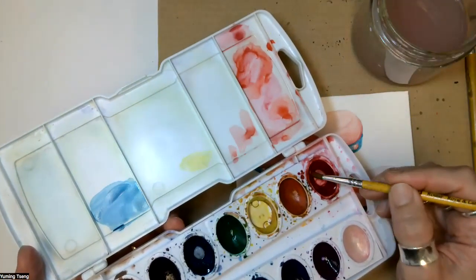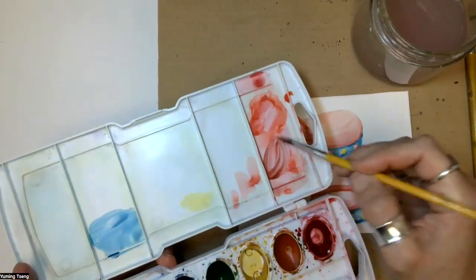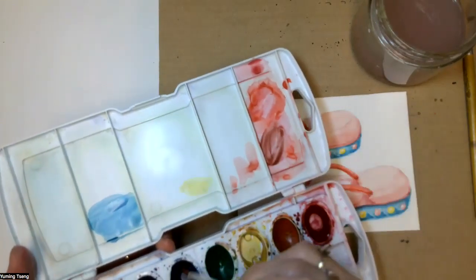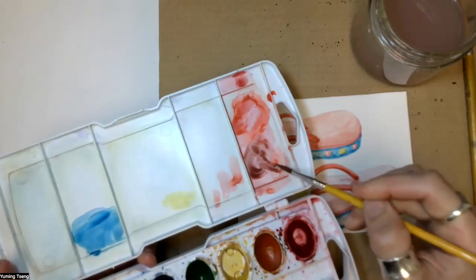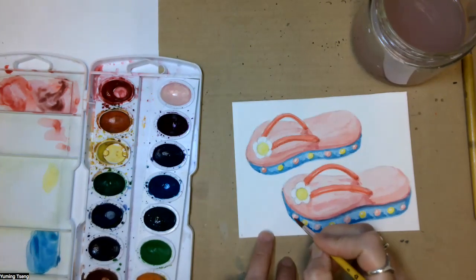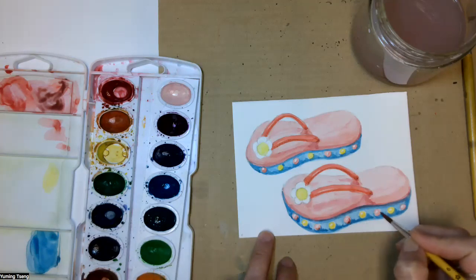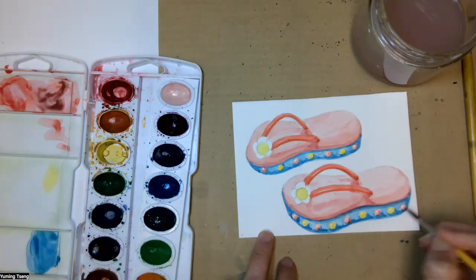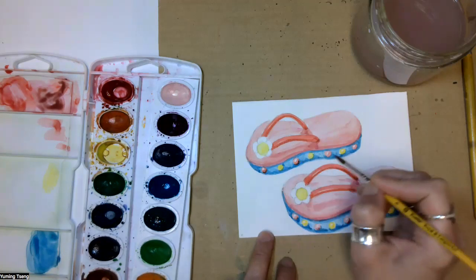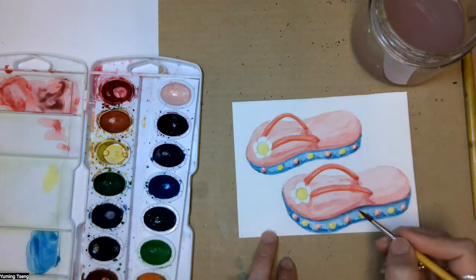This color, darker red. Mix with brown so it becomes darker, and then add a little bit of blue right here. So you see the red become darker. All right, and then let's do it on the bottom right here. Bottom curve, just make a curve, make a curve on your circle. On the bottom, so the beads look popping out, okay?